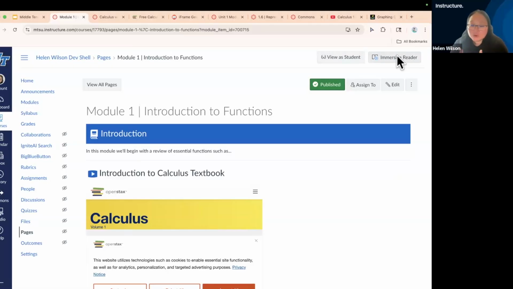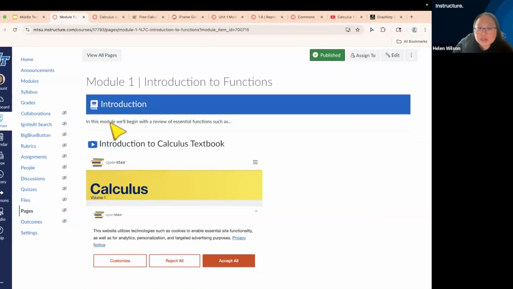Now, I get this question a lot, friends, and I don't blame you if you have this question in your mind. Well, I can enter text. Like I know how to do that. That's fine. I can do that. But what's the advantage of using the rich content editor to add content versus embedding a lot of documents into my course? Because those documents are already made. Why should I copy paste content? It's a good question.